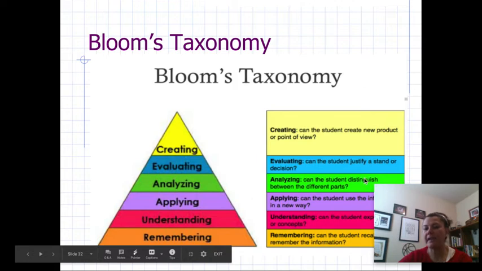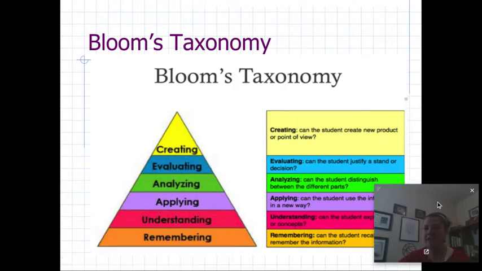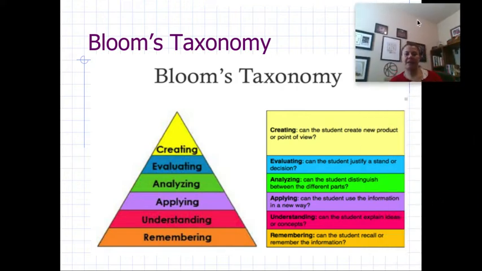Learning as children, we first begin to learn information by can you recall or remember information? That's the most basic level of thinking according to Bloom's Taxonomy. Once we know how to remember information, like this means one, this means two, or the letter A can sound like A or A, we can build on that and look for intellectual understanding. Can a student explain ideas or concepts? That's the next level.